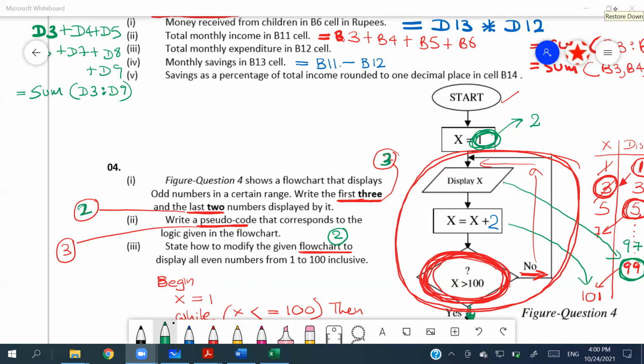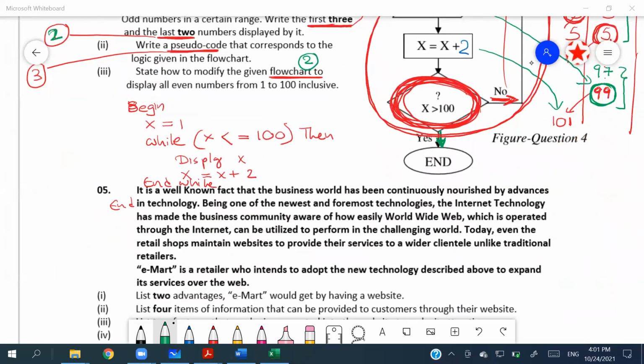Right, moving to the 5th question. Hold on, there is a question. What was that? Binadi, if you use x equal x plus 1, it's going to be a problem. If you are only changing that point, x is going to increase 1 by 1. So for the very first one, you will be getting 2, right? Then you are going to have 3, 4, 5, 6 likewise, because it's x that they are displaying. So you are going to display the number sequence one after the other, not 2 by 2. Are you getting the point, Binadi? Right? Okay.